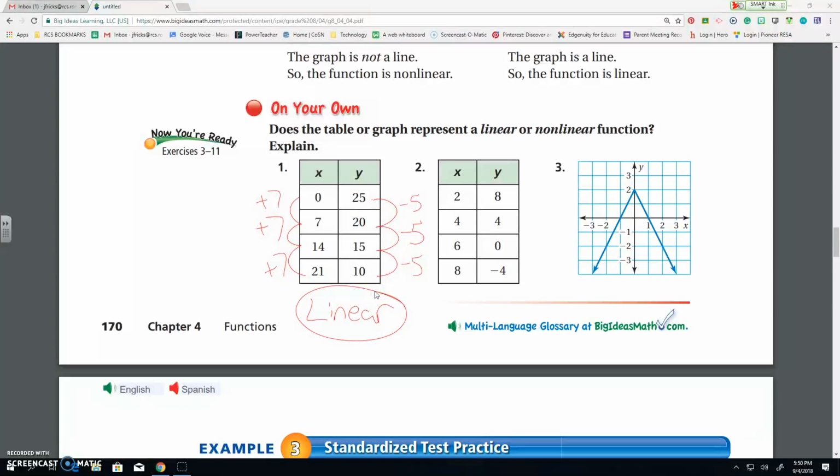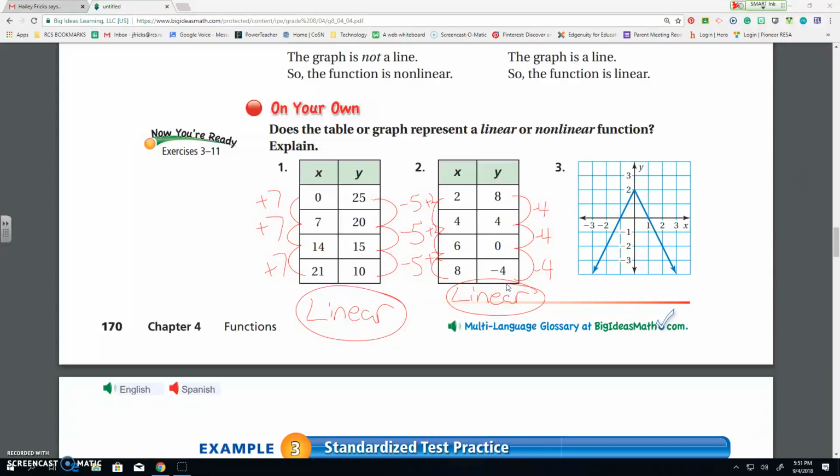On the next one, we have 2, 4, 6, 8. So once again, we're adding 2, adding 2, adding 2. And this is doing the same thing every time. When we look at 8, 4, 0, negative 4, we're actually doing the same thing there as well. We're just subtracting 4. So 8 minus 4 would be 4. 4 minus 4 would be 0. And then 0 minus 4 would be negative 4. So here, once again, it's consistent on both sides, therefore it is also linear. And it's a constant rate of change.